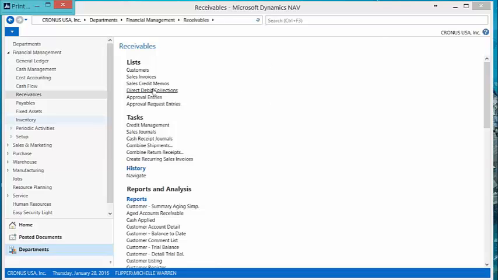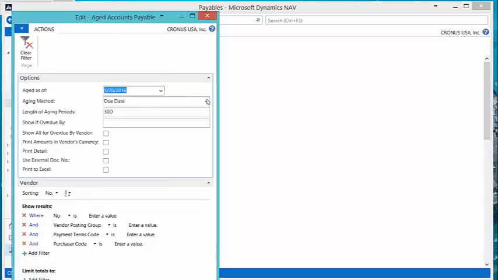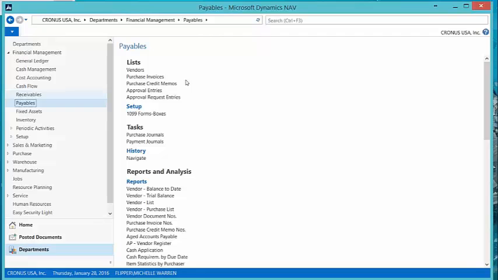Then what I want to do is go into my payables and run that same routine. I want to run an aged accounts payable report, and again, this time it's not from the due date, it's from my transaction date. I want to then go ahead and apply any payments or credit memos back to the physical invoices. Once I have cleansed my aged accounts receivable and aged accounts payable reports, I then want to go in and run a reconciliation.